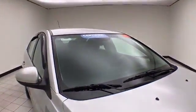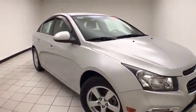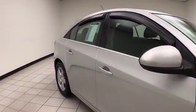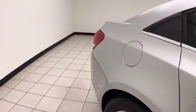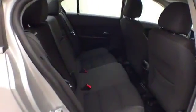To be GM certified, the vehicle goes through a very strict 172-point inspection, giving you the balance of a 6-year, 100,000-mile powertrain warranty. Also receive an additional 12-month, 12,000-mile bumper-to-bumper warranty, along with 2 years or 24,000 miles of scheduled maintenance. Cruze is a very safe vehicle, 5-star front and side government crash rating, seats 5, cloth interior.